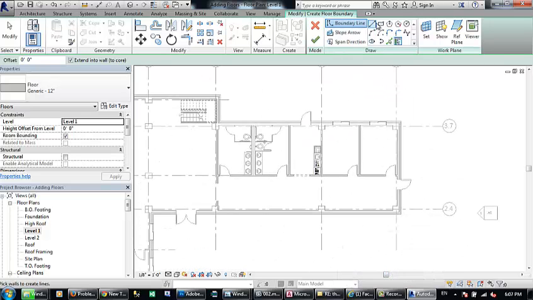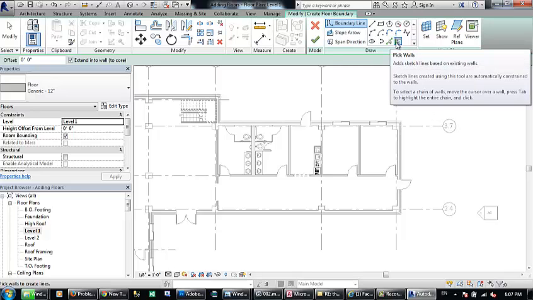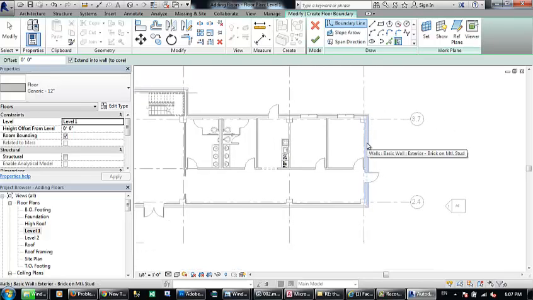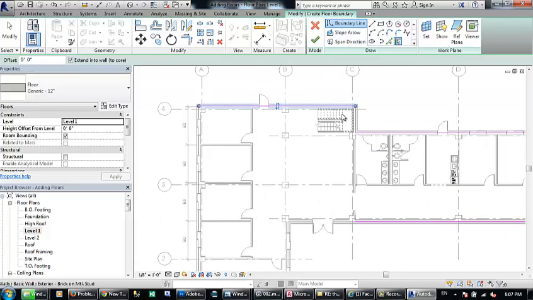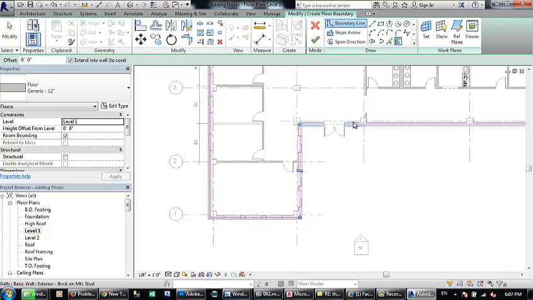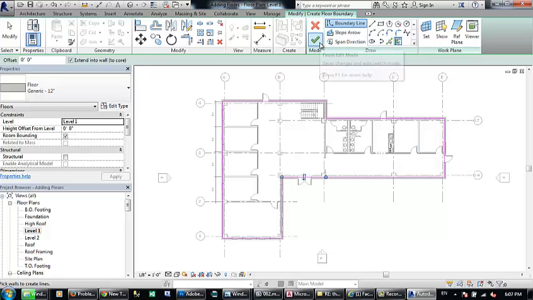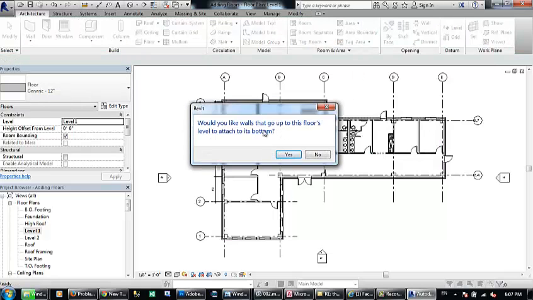Maybe you can take advantage of the line tool and draw a straight line from here to here, but actually it's simpler than that. The default tool here, as you may see, is pick walls. So all you have to do is pick the walls and the slab will rest on them. These walls will later represent the boundary of the slab that you are creating. Can you see how easy it is? Even if the wall has a circular shape, it will be okay. So I will click finish.